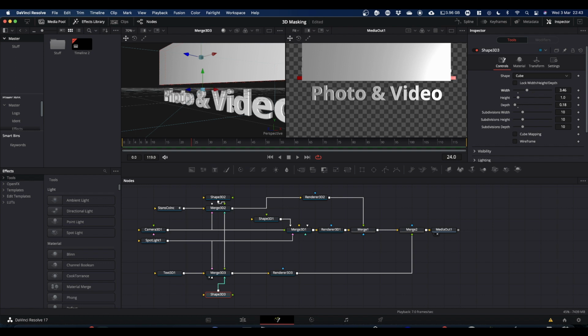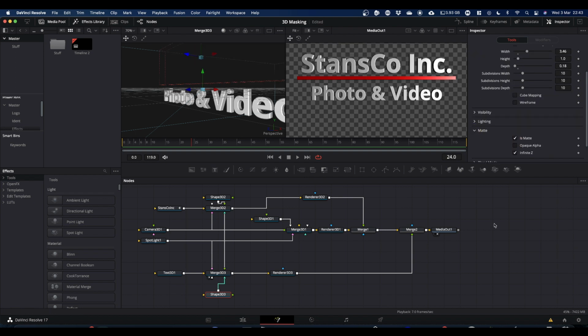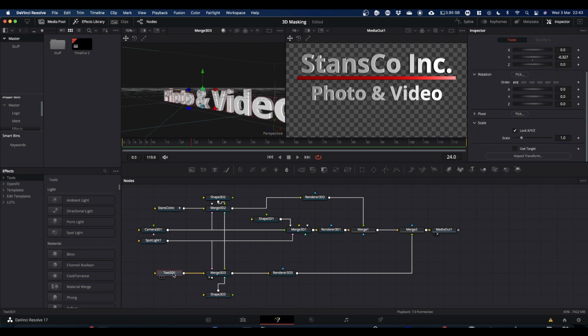The height doesn't really matter. So now we come down, check is matte, and again it's not affecting the other text, it's only on this render branch here. And we can now animate our second text.